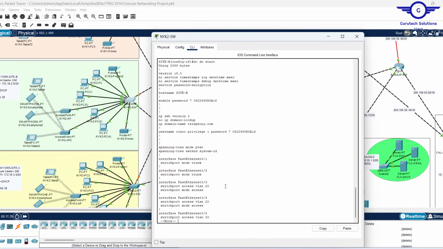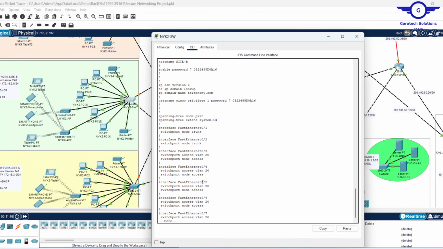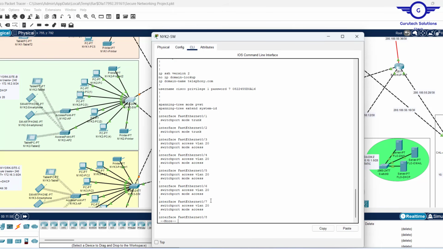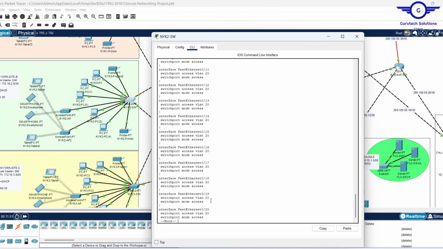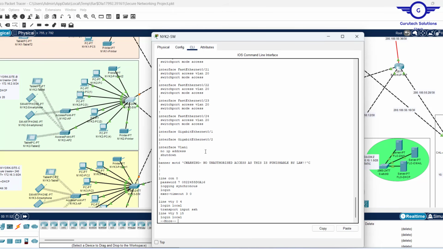Okay. Then interfaces. Some interfaces have been configured as trunk, others as access interfaces. And as you can see, the interfaces that have been configured as access have been allocated VLAN numbers. All right. So another thing that is configured here is a banner MOTD.